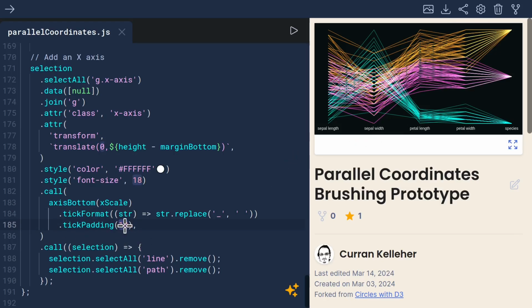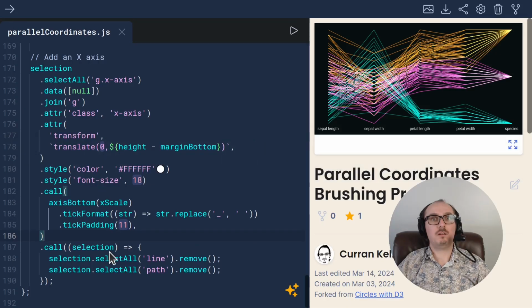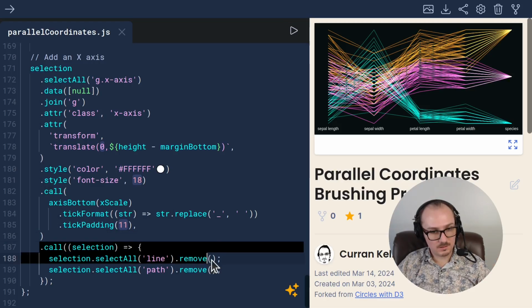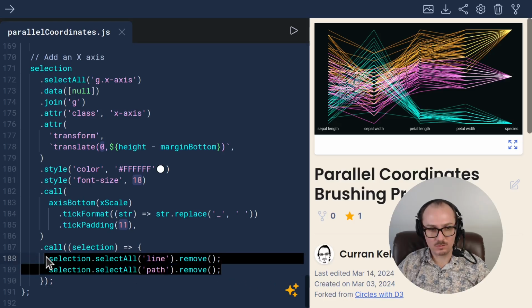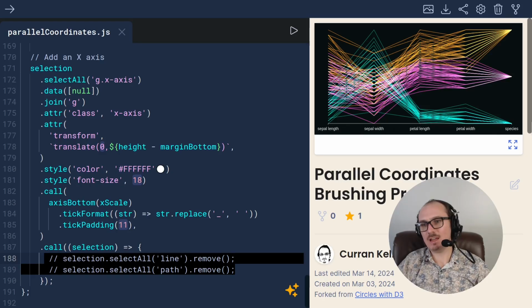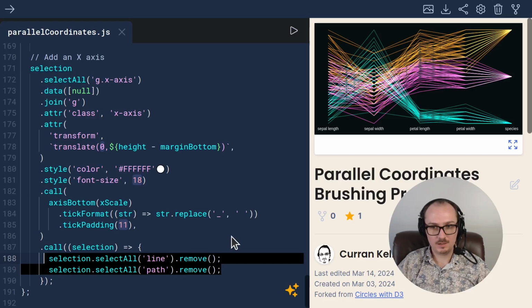And then we set tick padding, which determines how far away those tick marks are. And then I did a little additional work to remove some extraneous paths and lines, which I didn't think were required. See, if we bring those back, there's like this line there and those tick mark lines, which I thought were a little ugly, so I got rid of them.